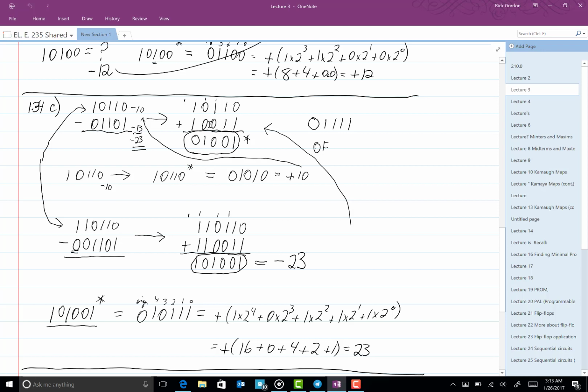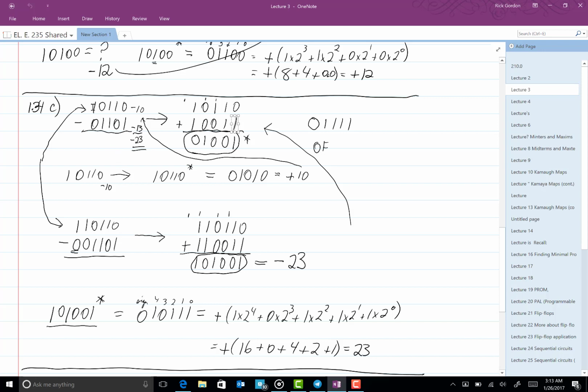No, we're not done yet, because we were adding two numbers of the same sign, and whenever you're adding two numbers of the same sign, you have to check. Well, we added two negative numbers here. We know they're negative because the sign bit is 1, and yet we got a positive number. It is impossible to add two negative numbers and get a positive number, so therefore this is an example of overflow.